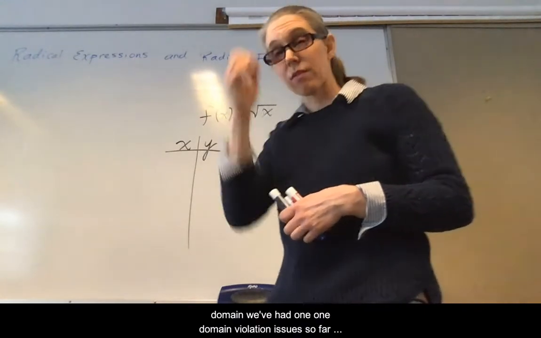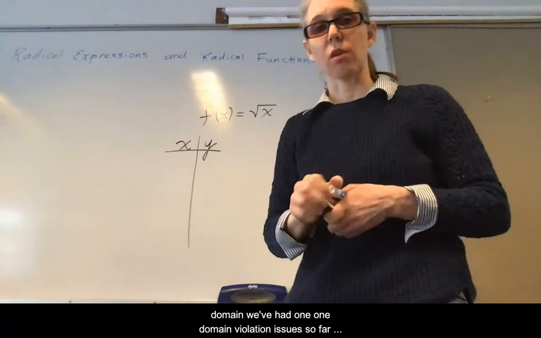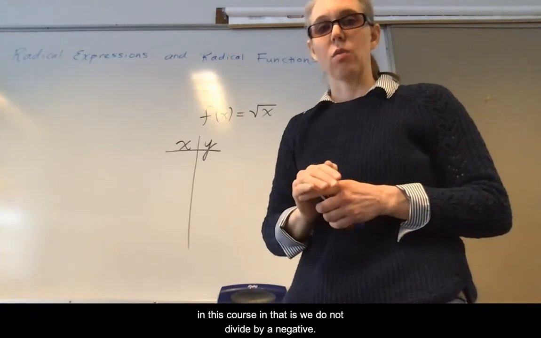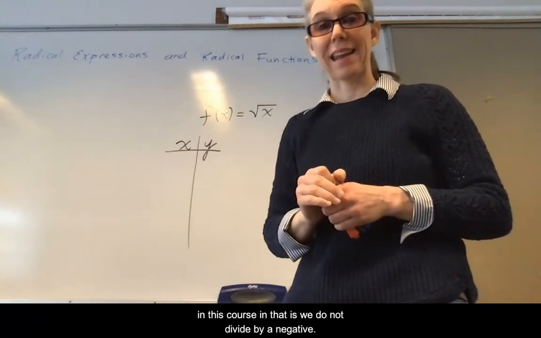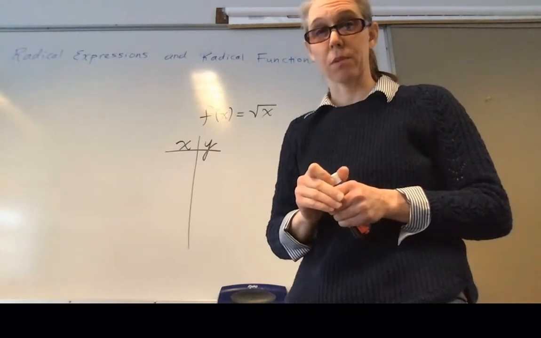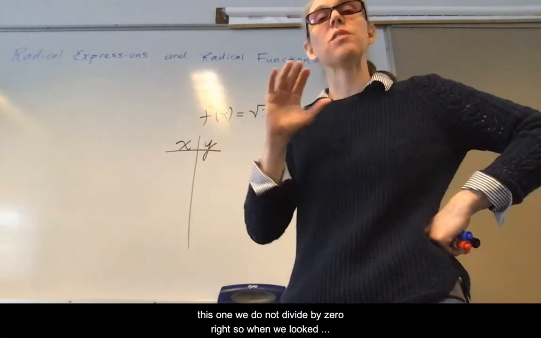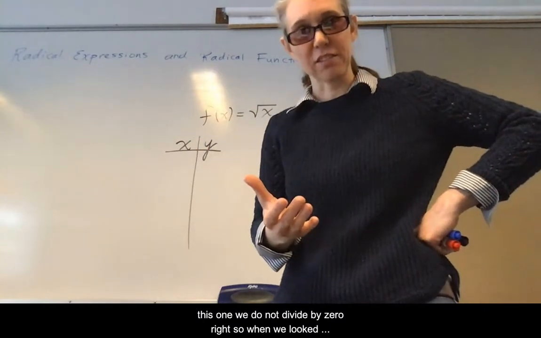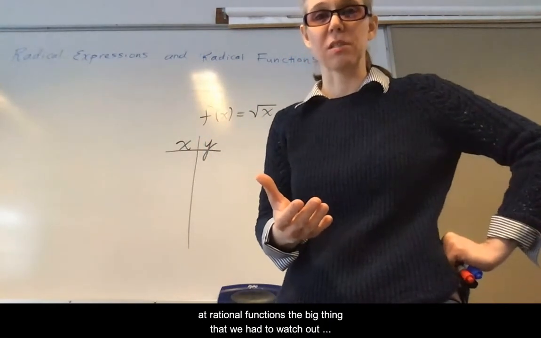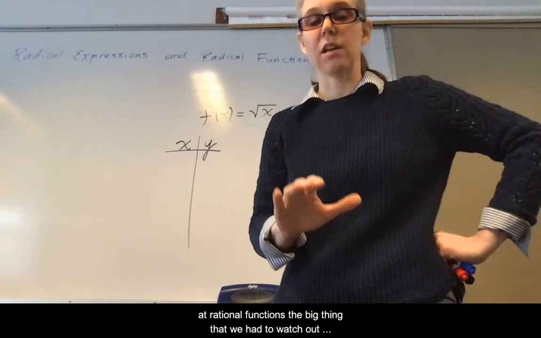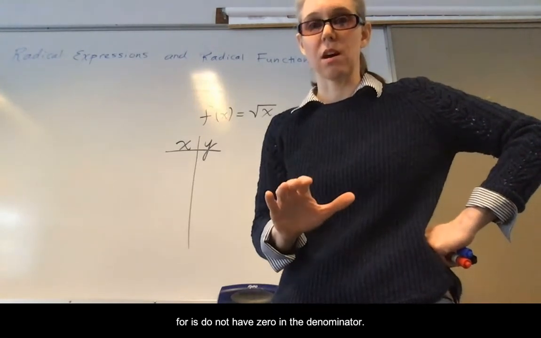We've had one domain violation issue so far in this course, and that is we do not divide by 0. I'm sorry, I started thinking about this one. We do not divide by 0, right? So when we looked at rational functions, the big thing we had to watch out for is do not have 0 in the denominator.